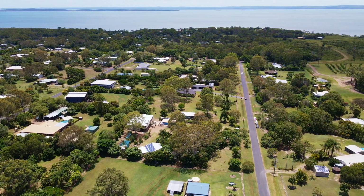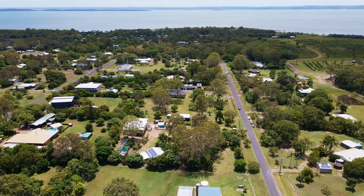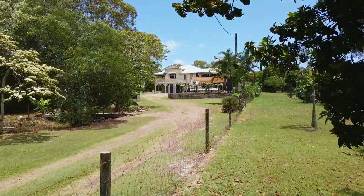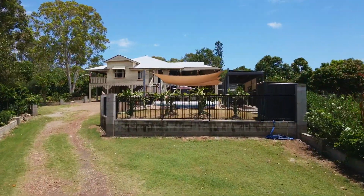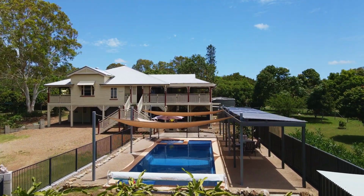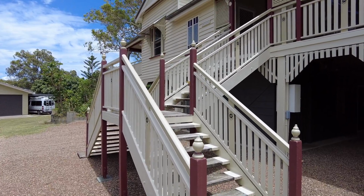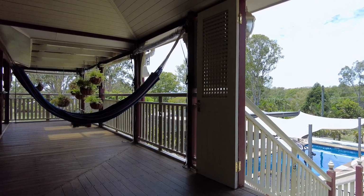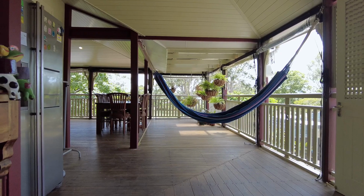You can also enjoy fishing, prawning and crabbing throughout the Sandy Straits, the Mary and Susan rivers. This beautiful Queenslander is believed to have been originally built around 1886 and has been tastefully refurbished over time while maintaining its original charm, and offers dual living over both levels, making it ideal for those with extended family living with them, or the possibility to supplement your income as holiday letting accommodation or an Airbnb.